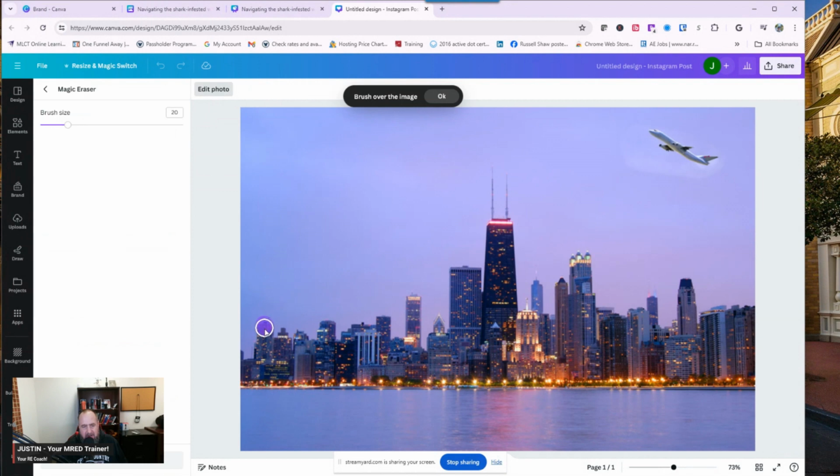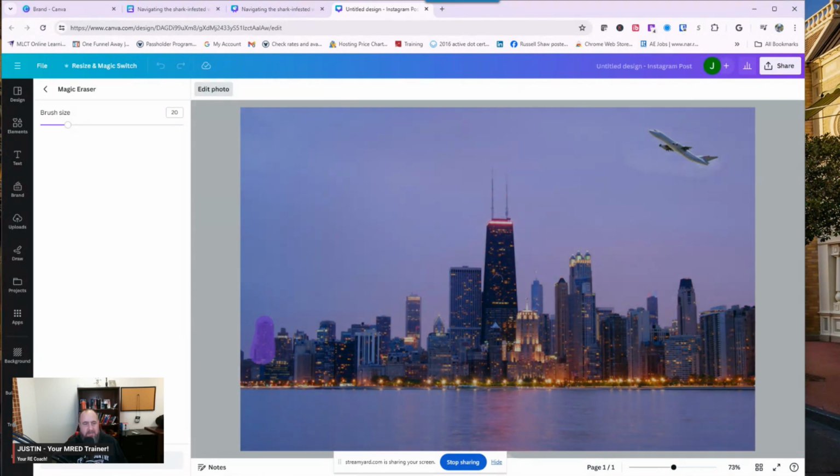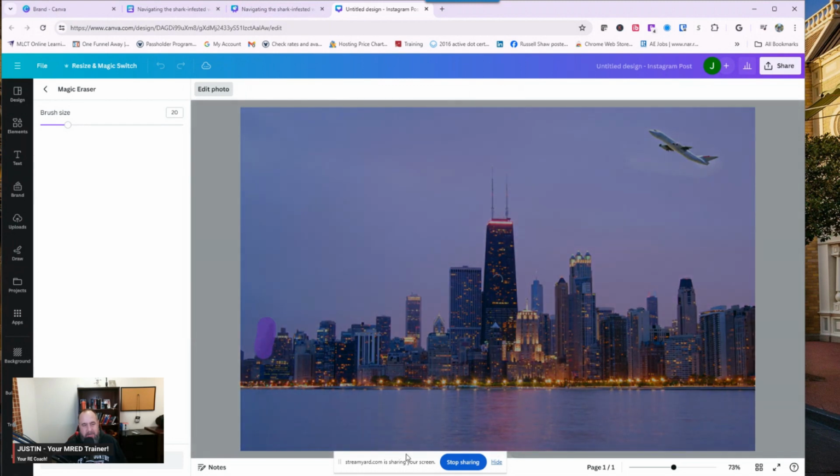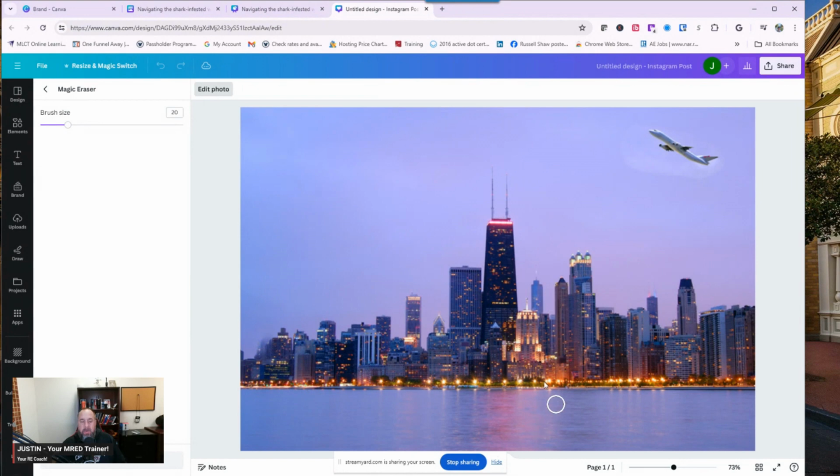And I could come out and maybe I pick part of the skyline in here, and it would get rid of some of it. Sometimes it needs a little extra help. You may have to pick it a couple times, but I can do that.